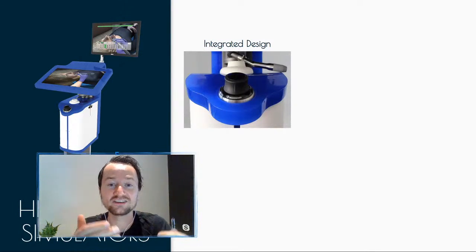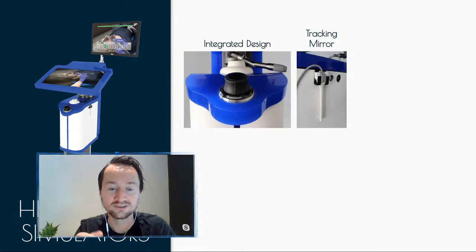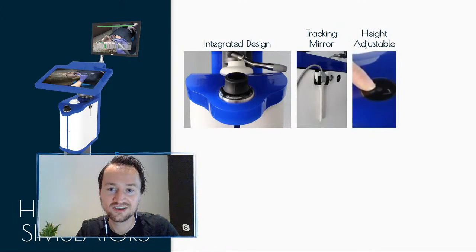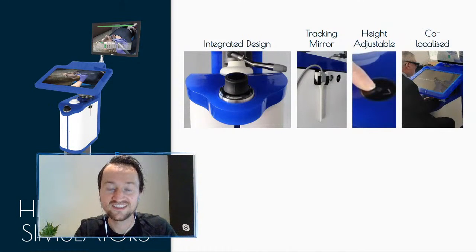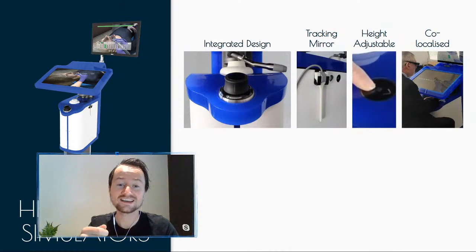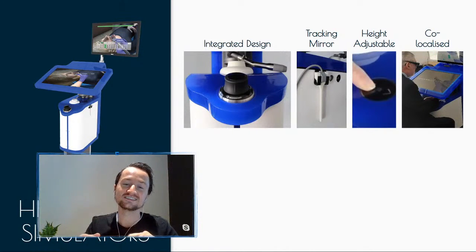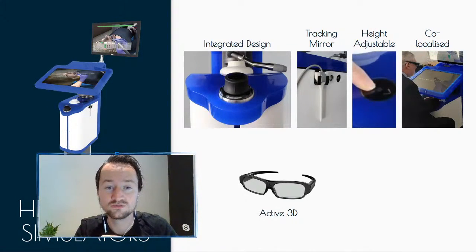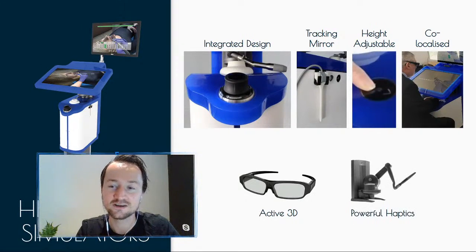Now, Virteasy is a high-fidelity simulated operation, one while you're drilling and one for indirect vision. You've got height-adjustable simulators, so they're ergonomic for all students. They're co-localized, which means your hand underneath the screen is in the same position as it, which is optional, but you can use it on the bottom screen. And again, the haptics are powerful enough for implantology, and they're off the shelf, so they can be replaced if need be in the future as well.